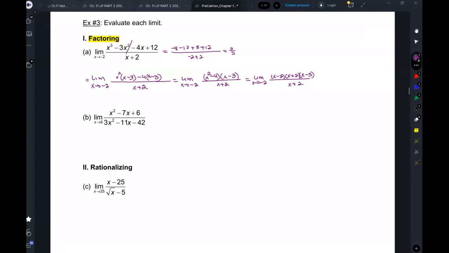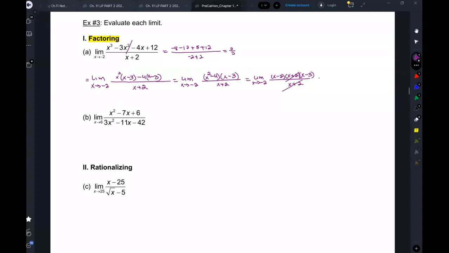Do you see that? I'm just doing some algebra here. That's all I'm doing. There's no pre-calc here. This is just algebra. And at each step, this limit symbol has to come along with me. Otherwise, -1, okay? So this goes away, and as soon as the x plus 2 goes away, our problem is solved, because now we can no longer get a 0 in the denominator, and that's fine.